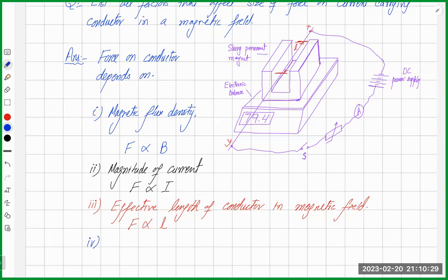I hope you understand that if you place a magnet somewhere, you won't find it experiencing force because of itself. A simple current carrying conductor has a magnetic field, but the problem is there's not another magnetic field to affect it. But when the current carrying conductor passes through another magnet, as shown in the diagram, then in that region there will be a force experienced by that current carrying conductor. If we have that region very long, there will be more force. If that region is small, there will be smaller force.